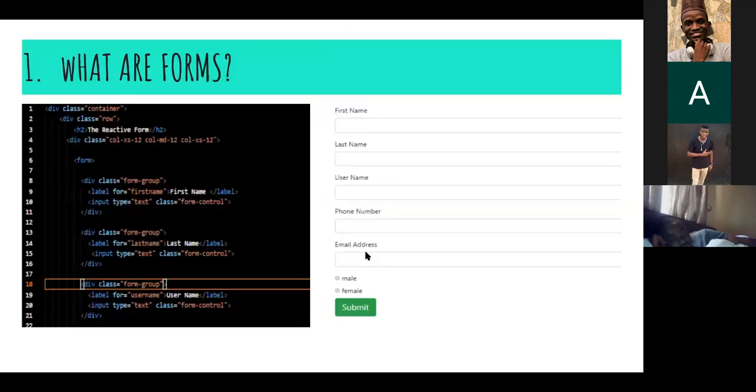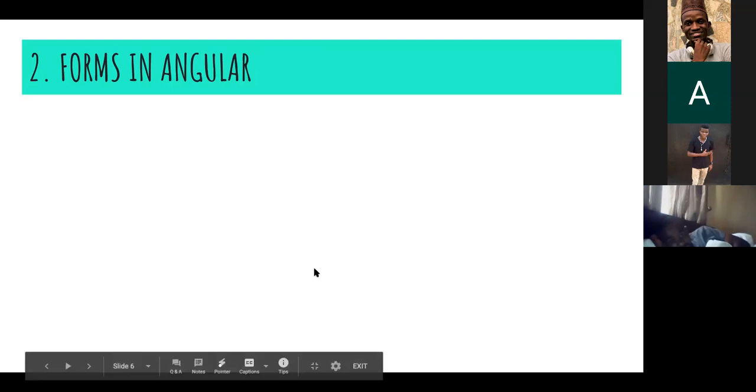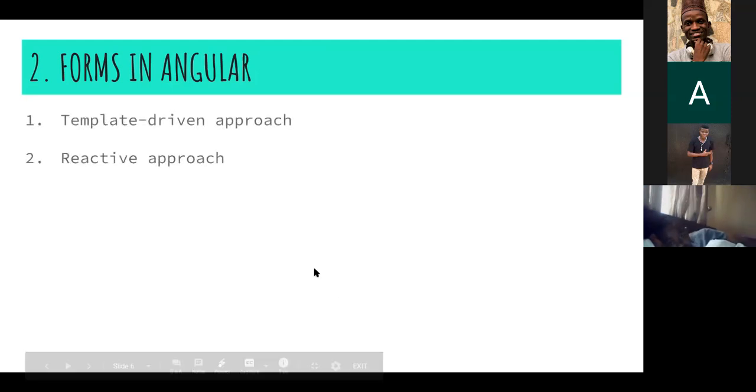All right, so move on. So this is typically the kind of form we'll be building. Just a very simple one. Now, a lot of people don't like talking about the other. I think they just regard the other type of form approach in Angular as the silent one. They basically like to talk about just one, which is the reactive form. But today I'll be telling us about the two different approaches we have to creating forms in Angular. The first one is the template-driven approach, while the second one is the reactive approach.